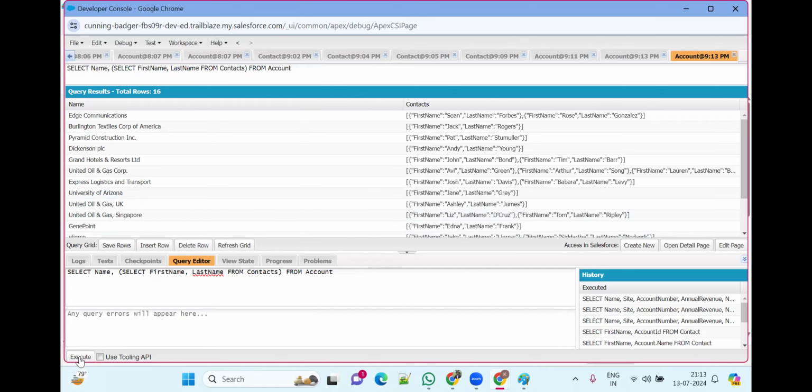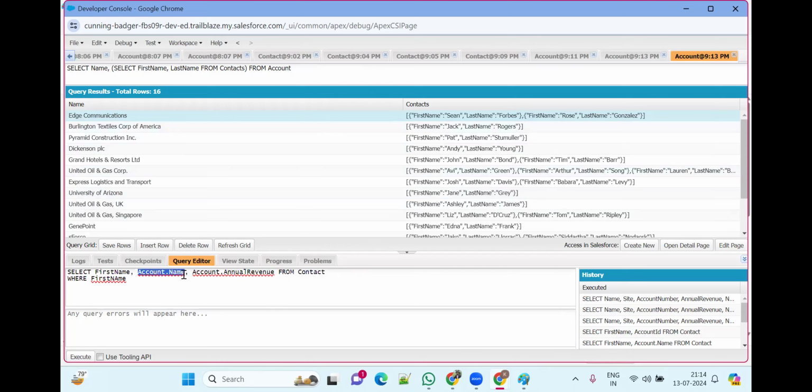So, you got the answer? Hello? Yes, yes. So if you want to fetch the child records from the parent, then you have to use inner SOQL. But if you want to fetch the parent details from the child record, from the child object, then you have to use dot notation.